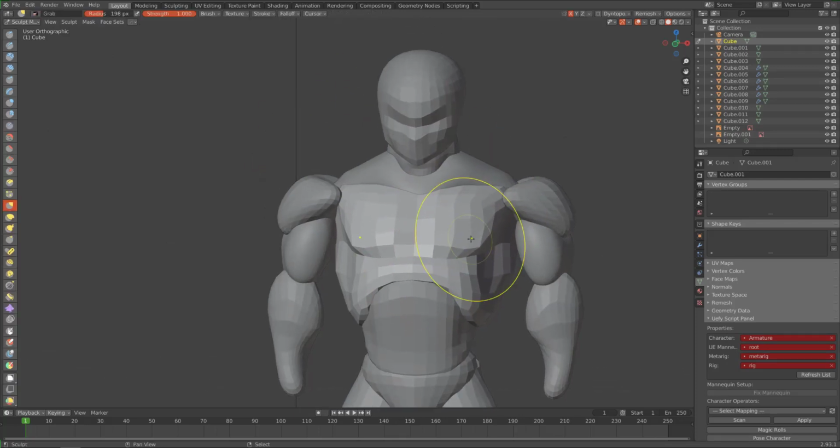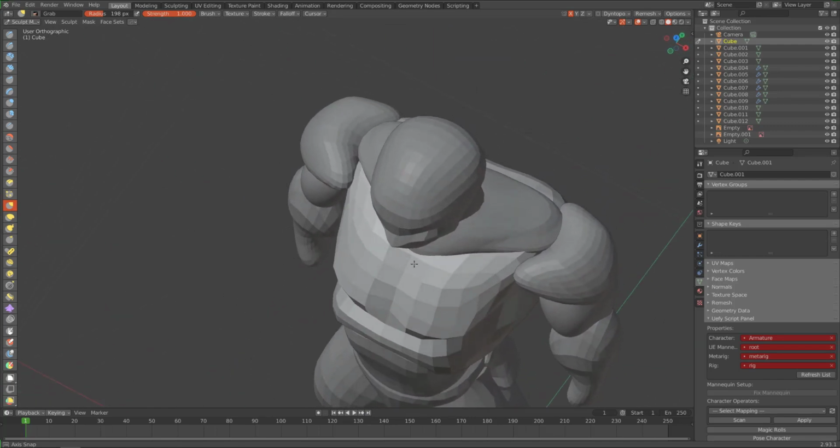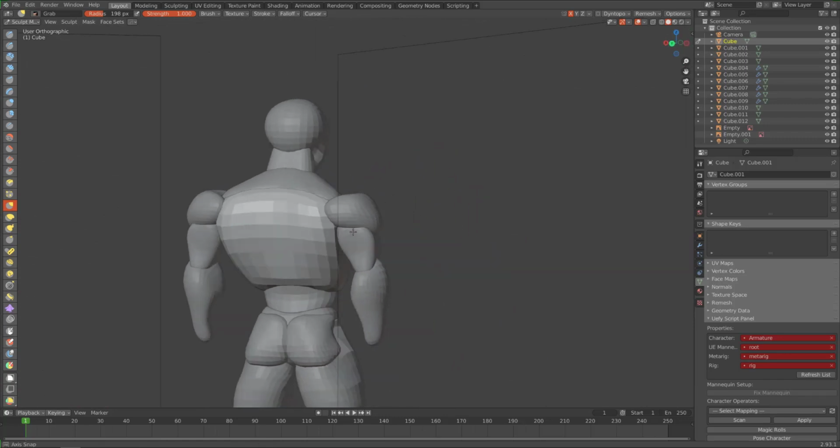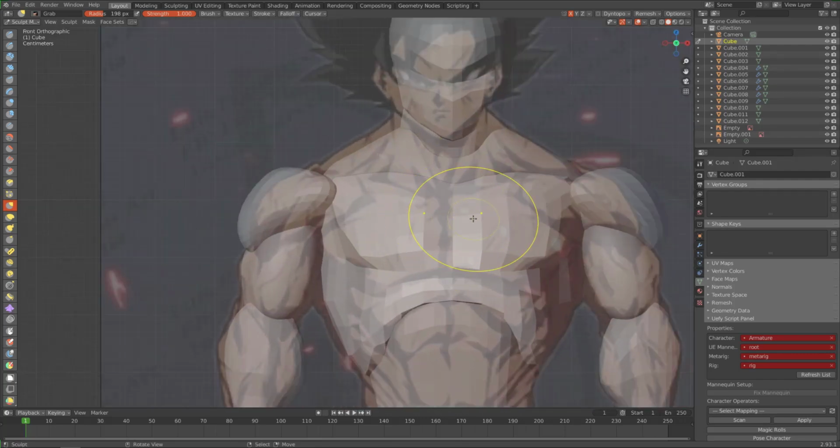Now, what's important about sculpting that you always have to keep in mind is that you need reference. I'm pulling up my reference on the other screen here, but always look for reference for what it is that you're trying to sculpt. You have to look at reference for creating art in 2D. You have to look at reference for creating art in 3D. Looking at reference helps you get a better understanding of what you're trying to do, how to form certain muscle groups. It's just highly beneficial to have a tab with some reference images open. But that's enough yapping. Let's get to sculpting.